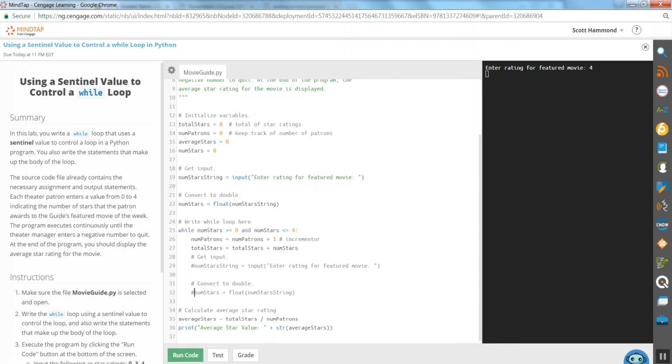So if I come back and put those 2 lines of code back in, 4, 4, 4, 2, 2, 2, 6. I didn't have to have a -1. I could have had something over 4 and it'll boot me out then. It calculated my average. My average was 3. So as long as you enter a valid number, something from 0 to 4, it'll keep going through. As soon as somebody enters something outside that scope, it bounces you out.